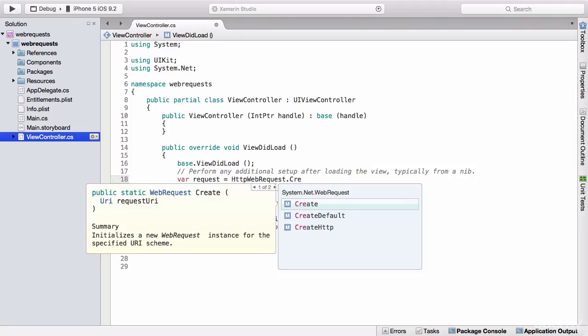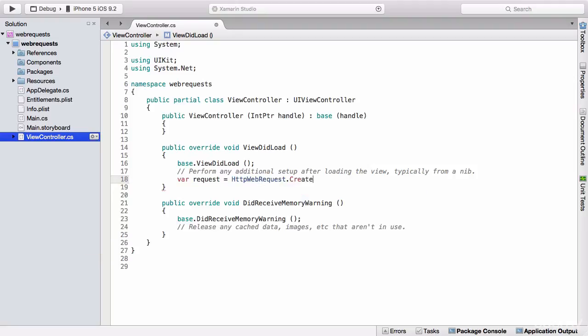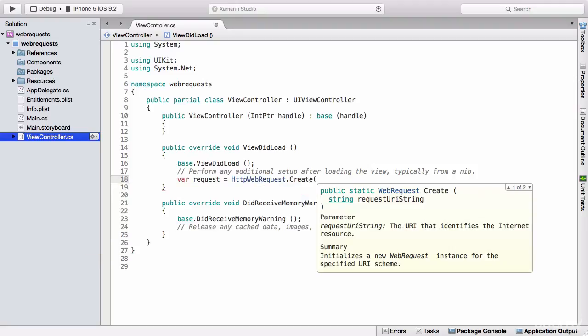And we're going to create it, and it requires a URI string. Now this is going to be a literal string, so we just want to have an @ before our open quotes to make sure it doesn't change anything about our string.